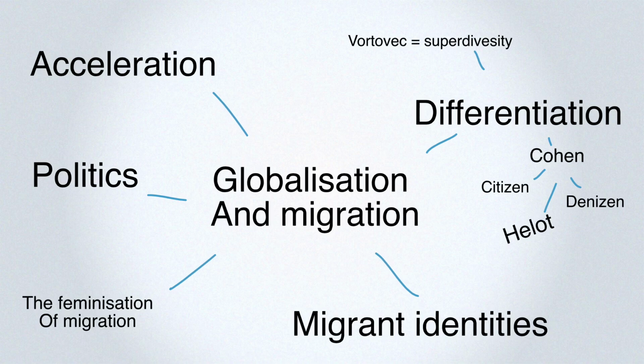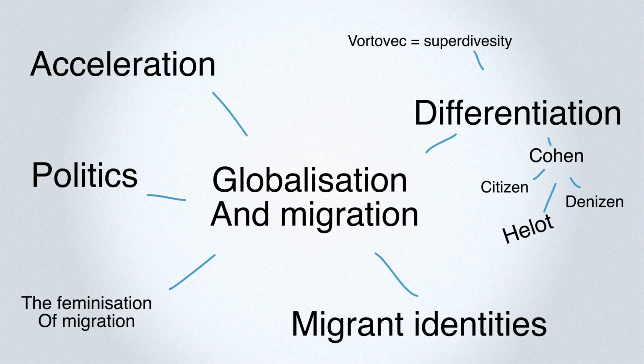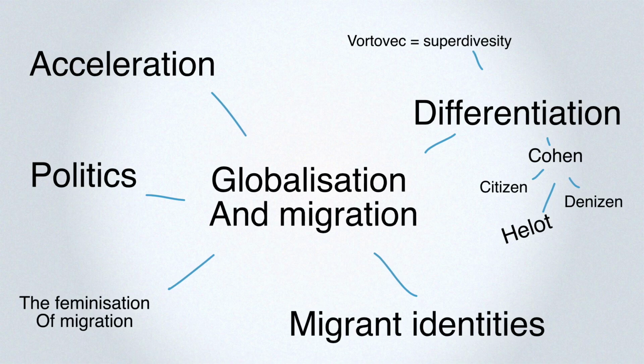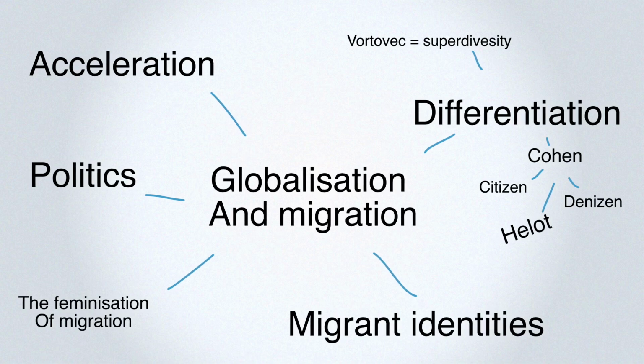Okay. The final thing that we need to be aware of is migrant identities. And so we all have multiple sources of identity, as I've been saying, to do with families and friends and neighbourhoods and ethnicity and religion and nationality, and they all give us a sense of belonging. And so you do have this kind of migrant identity and this hybrid identity that I've already alluded to in this conversation.